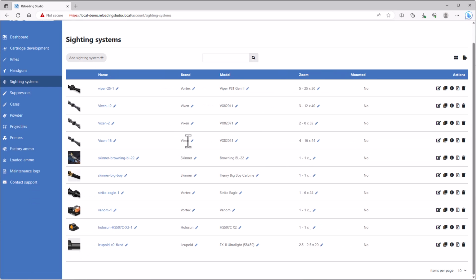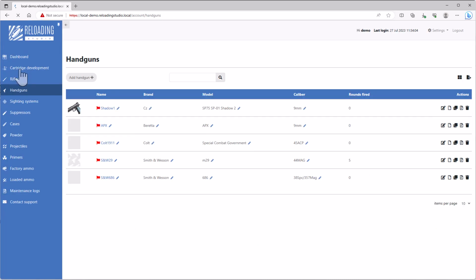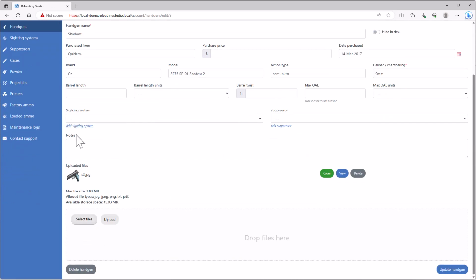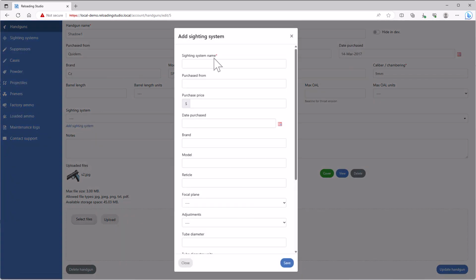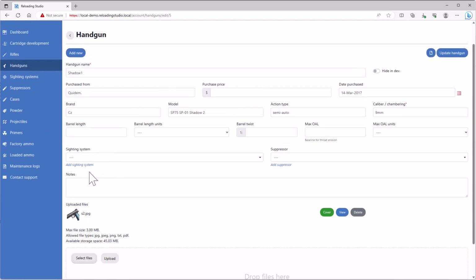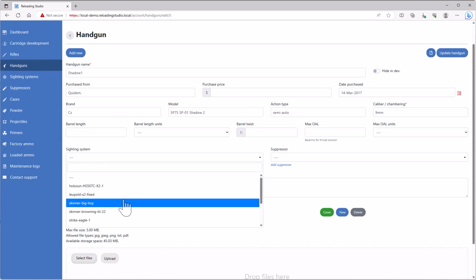After we've added this, we can go into firearms management. So let's say a handgun, and we can say, well, actually, this firearm here has a sighting system assigned to it. We can do it in one of two ways. We can actually define a sighting system from this page, just in a quick way. If we're lazy, if something's already attached to a firearm and we're doing data entry, this is just a quicker way of doing it instead of going back to the sighting system module. If the sighting system already exists, it'll be in this drop-down table.